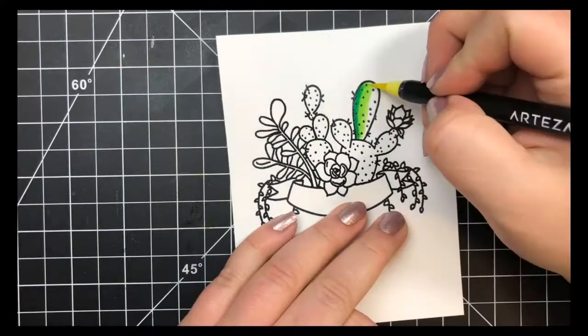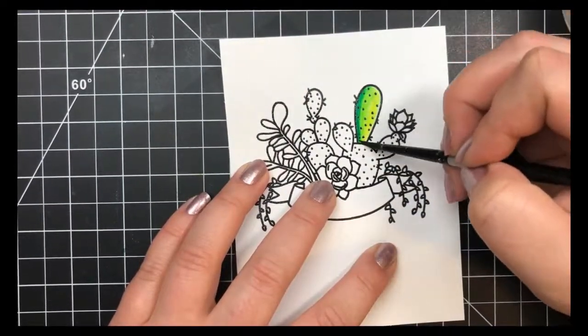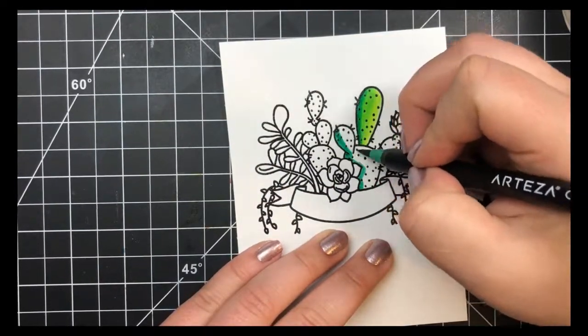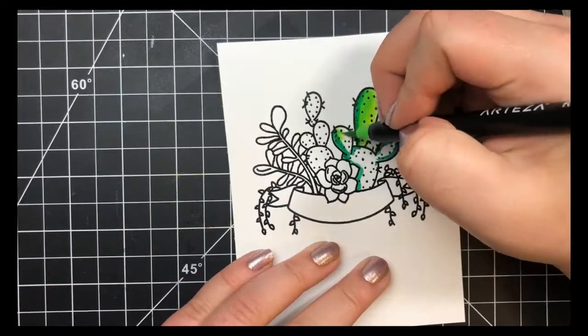I'm using 3 different colors here for this largest succulent in the middle. It's kind of a medium green, a lime green, and a yellow. I'll lay out my color, and then I'll go in with a damp paintbrush and just let those colors blend on their own. I'm not adding all that much color here. My paintbrush is just basically damp.